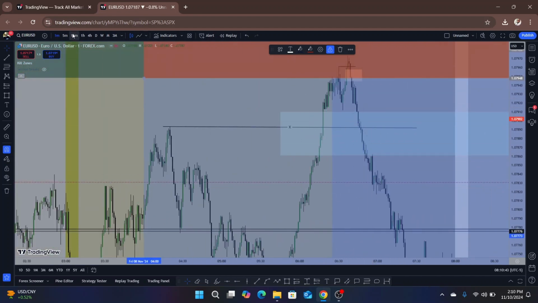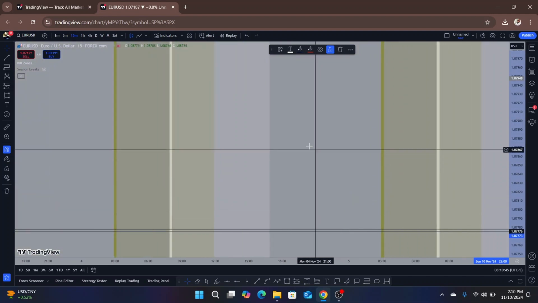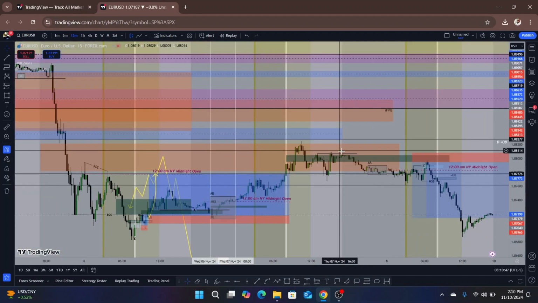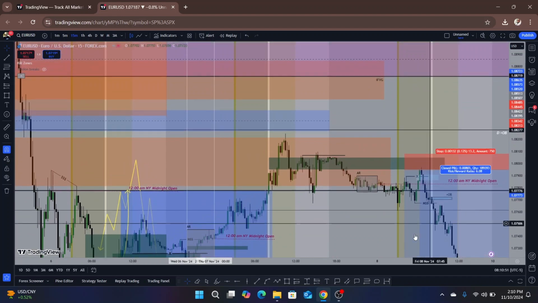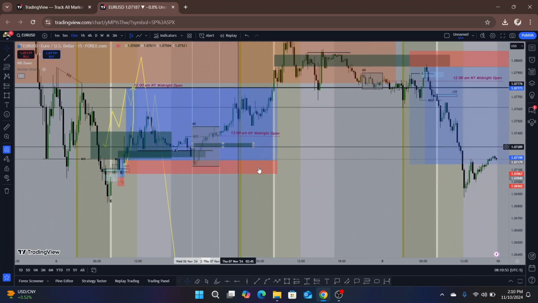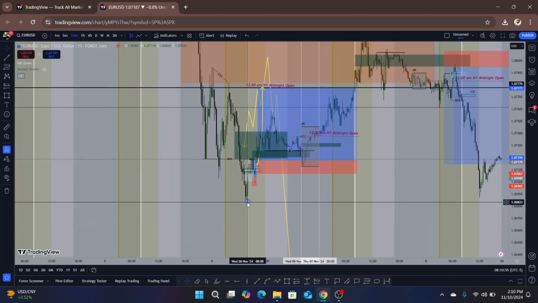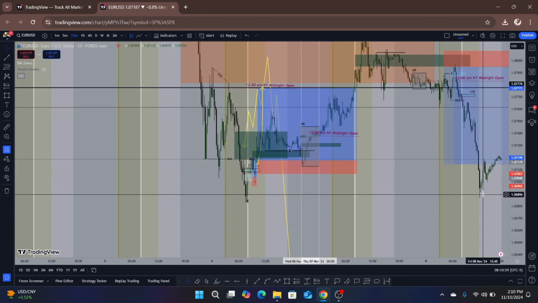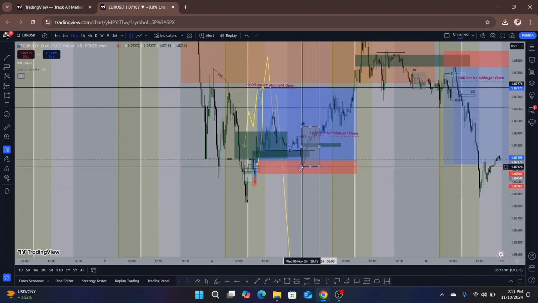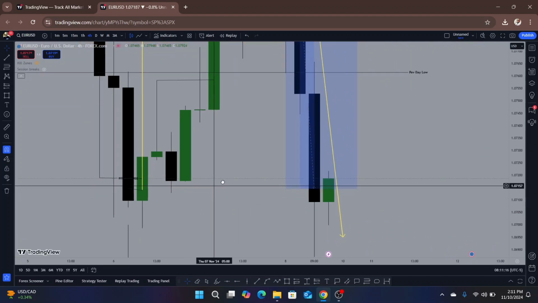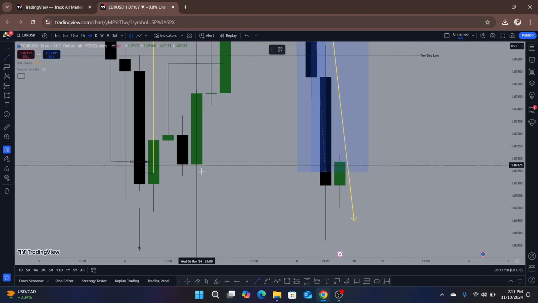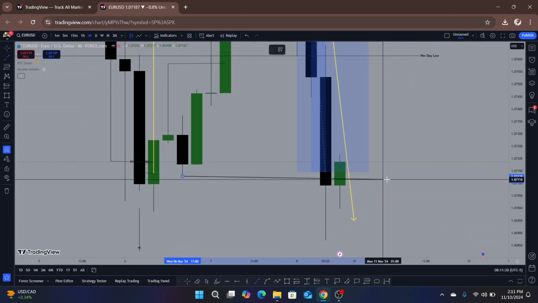Selling it. Then when I'm selling it, I go back to my 15-minute time frame to see where I will be targeting on that point. So this was where I was just targeting this low that we have here. I was targeting this low, but I know there will not be enough time for price to get there. You can see price came down to this blue, but I just wanted to see price get to this low right here. This was what I was actually looking out for. It was the low I was targeting, right?